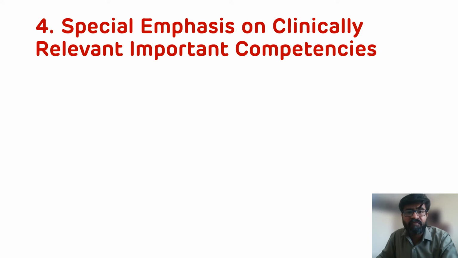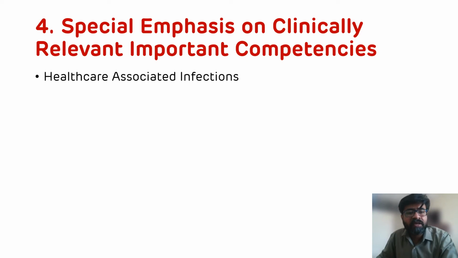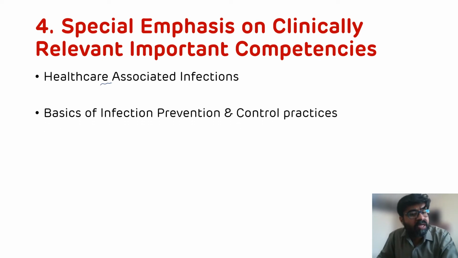Fourth is the special emphasis on clinically relevant important competencies, right, which were not formally taught initially. These are like healthcare associated infections. These are very important topics, but are now being covered in detail. Then, what are the basics of infection prevention and control practices? This is very, very essential for any MBBS student, that they have to take these precautions while practicing in a hospital, clinic, or healthcare setup.